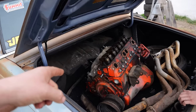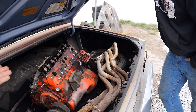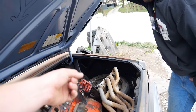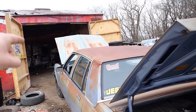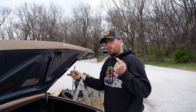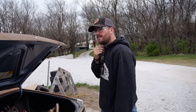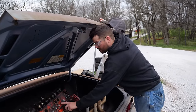Here's the plan. That right there is a small block Chevy that came with the car. Got a set of headers for probably a truck. I don't know. Valve covers, tire iron, and an old distributor without the top half of it. We're going to take that and put it on the other end of the car and drive this the rest of the way home and complete that adventure from Texas. Just do the little swapperoo. Should be a lot better now. Instead of 65 horsepower, you might have 82. Exactly. It's a worry built. It's got the blue stuff on it.